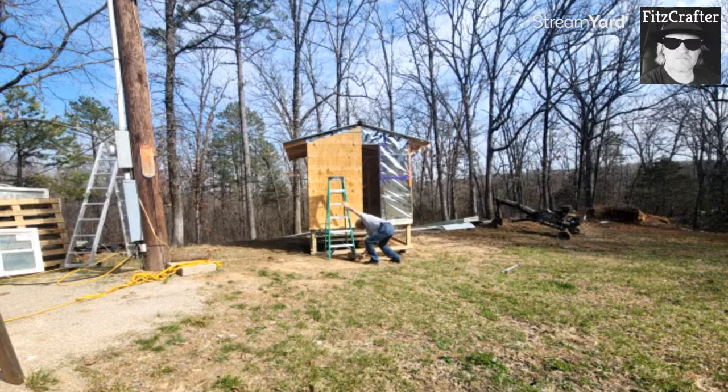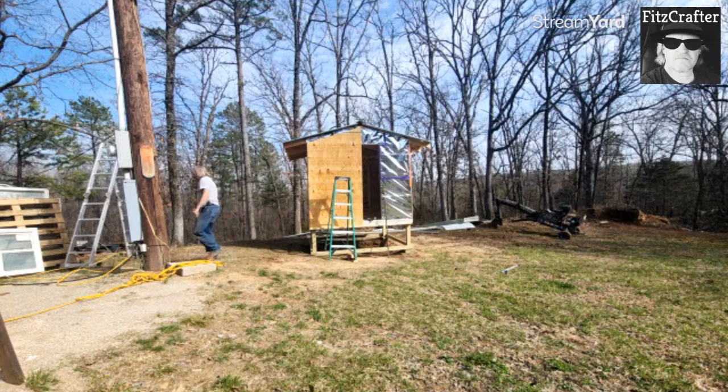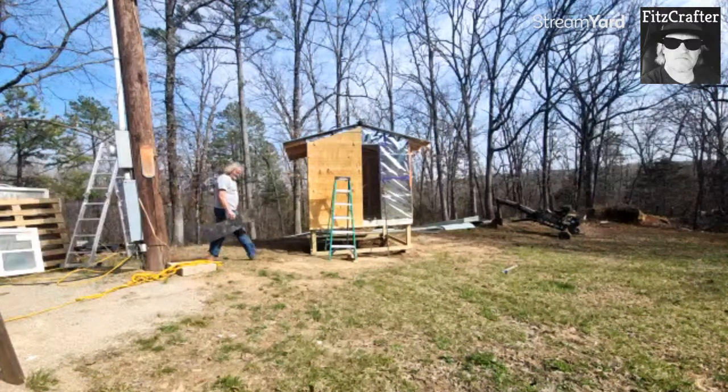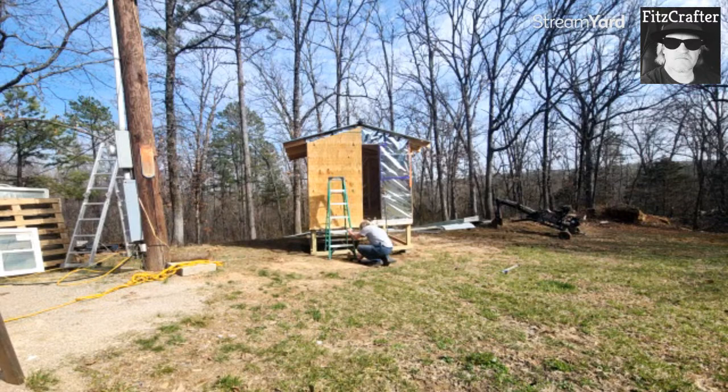Yeah, I'm going to need two of these in. I don't think I got another one out here. I do got that though. That'll work. Can bring a block over, but they're heavy as hell, so. There we go.